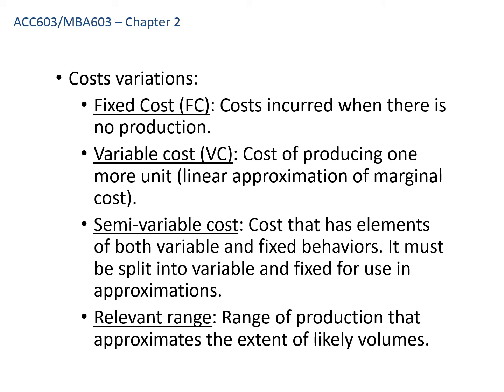So one cost that kind of falls in between the two is a semi-variable cost. And a semi-variable cost has elements of both. And a really good example I can think of is utility cost. So let's say I have an electric bill from my factory, and I have electrical heat in the factory. So I might want the factory to always be at 68 degrees, so none of the machines get too cold even when we're not operating them, and inventory is maintained at a certain temperature, and some security system electricity is being consumed, and a couple of lights.